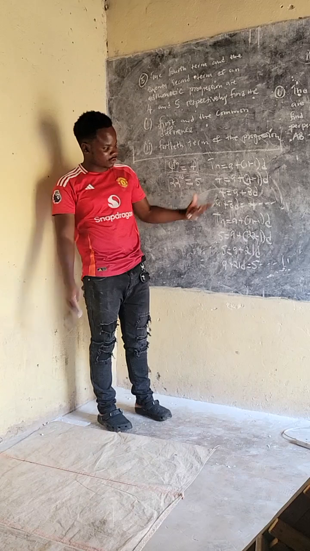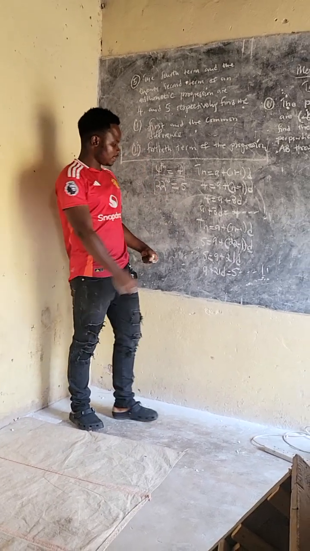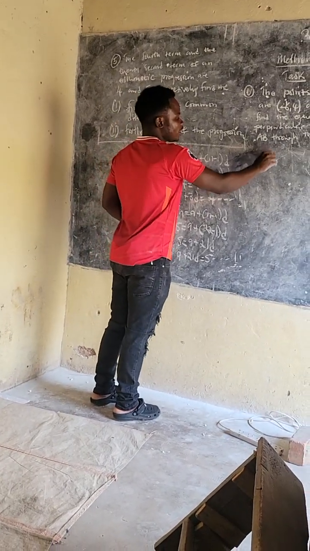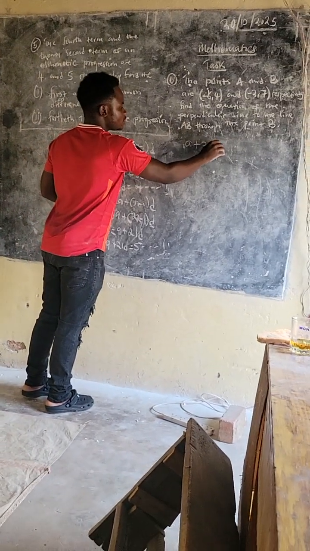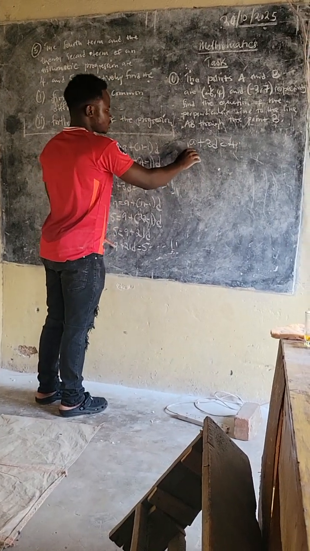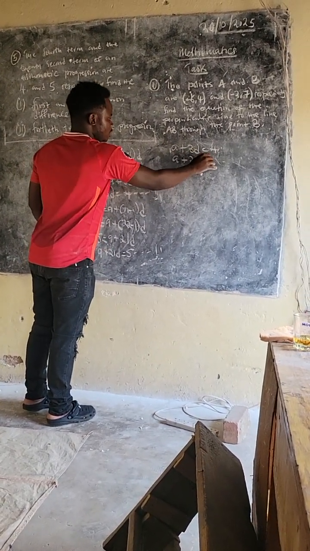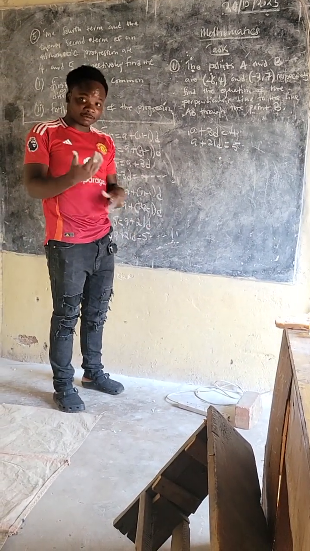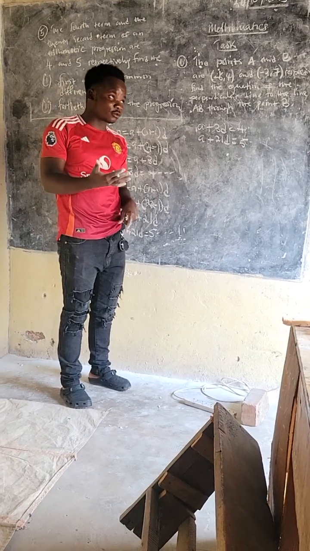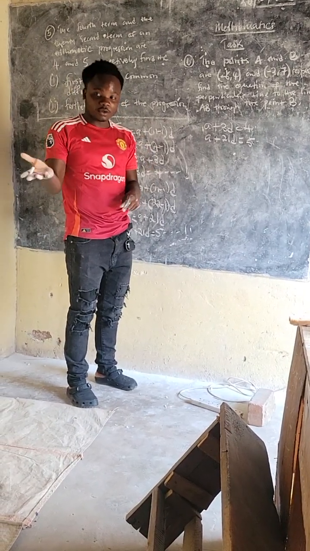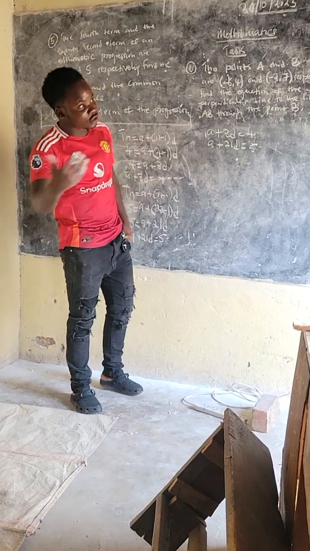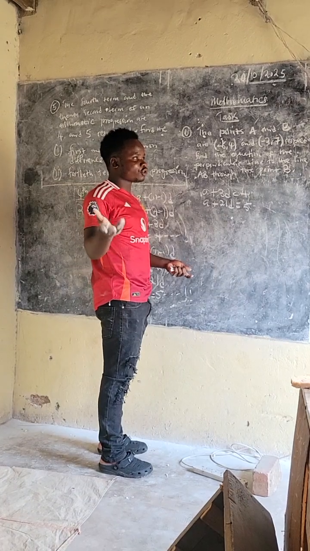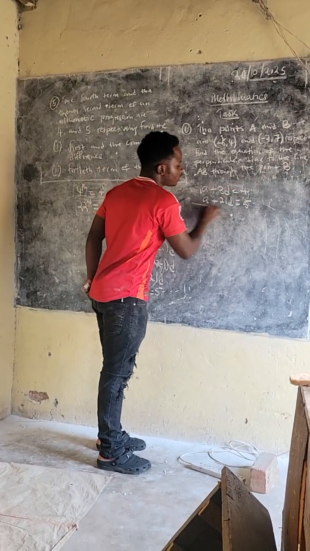Now we have two equations, so we can solve the simultaneous equations by rearranging them. Let this one be the first equation and this one the second: A plus 3D equals 4, and A plus 21D equals 5. When solving simultaneous equations, we have different methods. You can use the graph method. There's also Cramer's rule, and the matrix method, which is the same as Cramer's rule. There's substitution and elimination, but I'm going with elimination.